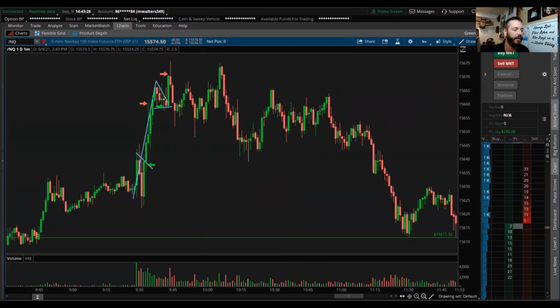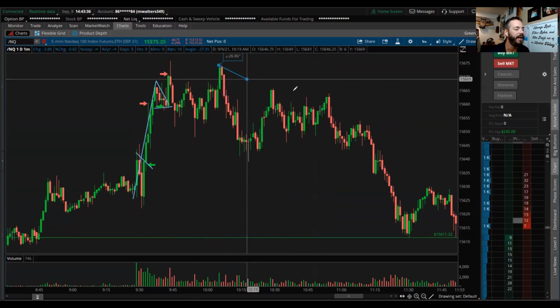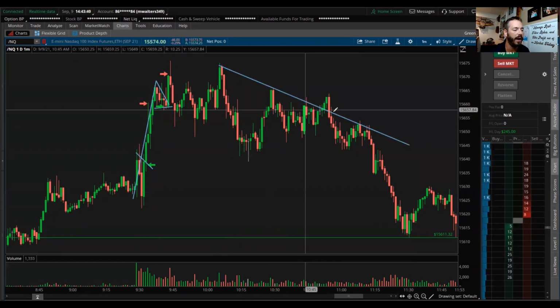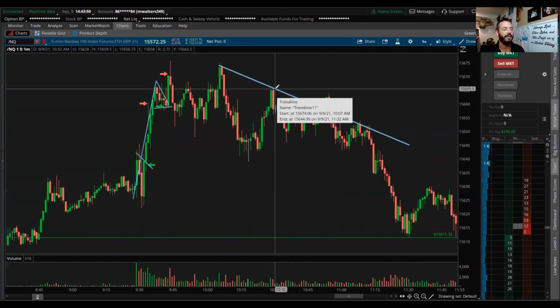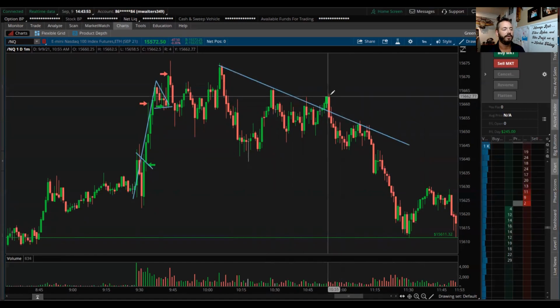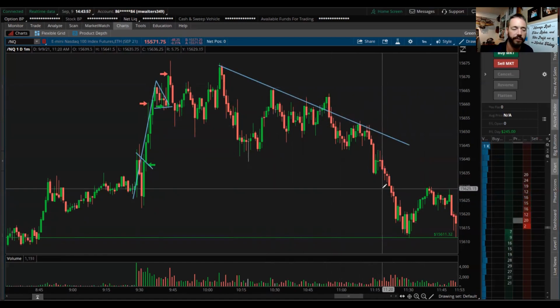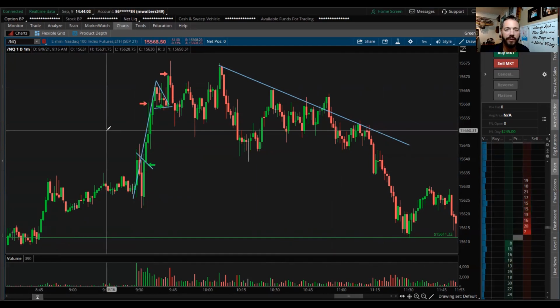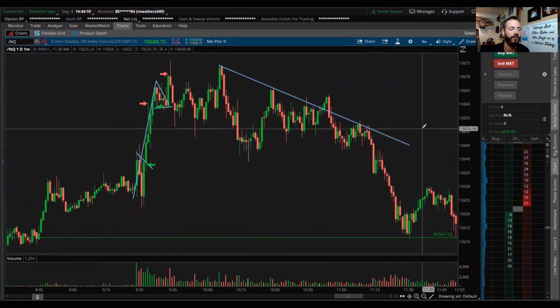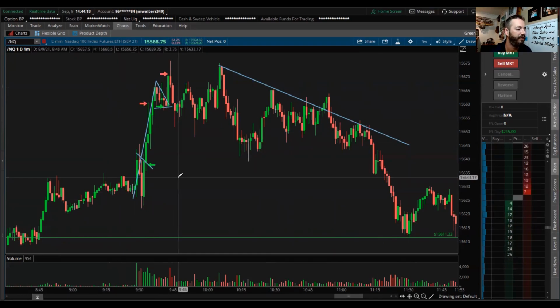The only thing is, after scalping this, we chopped around a little bit, sold off, came up, chopped around a little bit. And now you can see what we're not doing is making higher highs. We're making lower highs. This is a clear indication of potential downside. When you cannot make a higher high than the previous point here, that is not a good sign if you're long. So that's why I like to scalp. I get in, I get out really quickly. I read the price action, and I take advantage of these quick moves. So that's how we made $245 by trading /NQ.